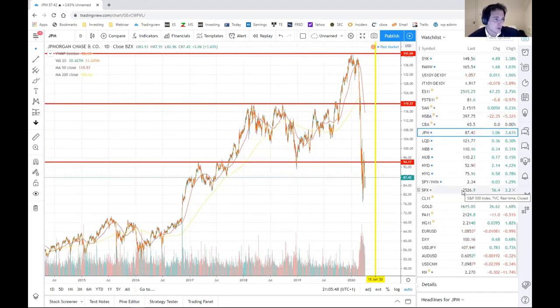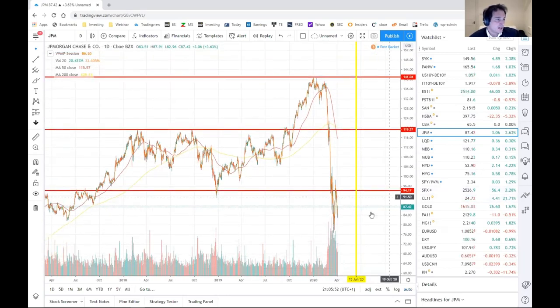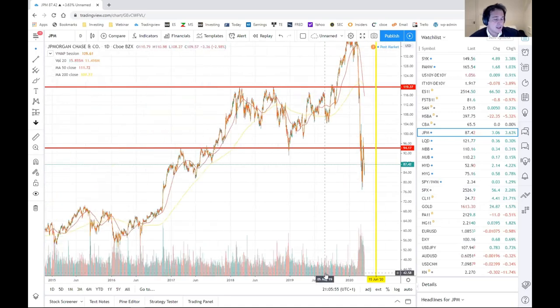This is really the weakness that the market is experiencing. Actually, you can see as well that JP Morgan, which is really a market leader for the banks and really a market leader for the whole S&P, has been very, very weak. So it clearly tells you that there's going to be further weakening of real assets, and that's a concern. So that's for the stocks.